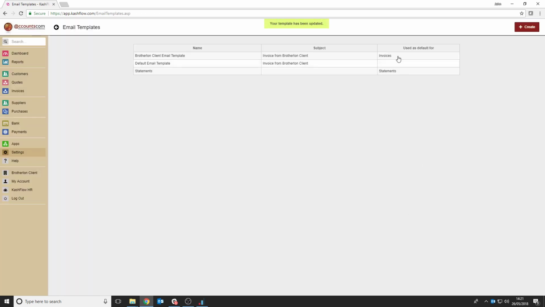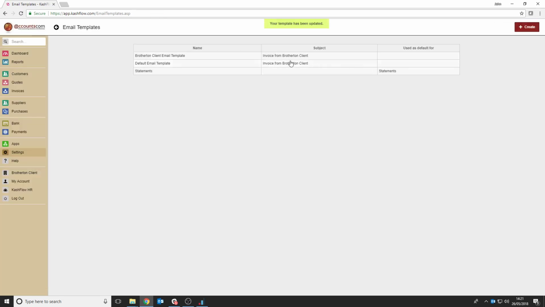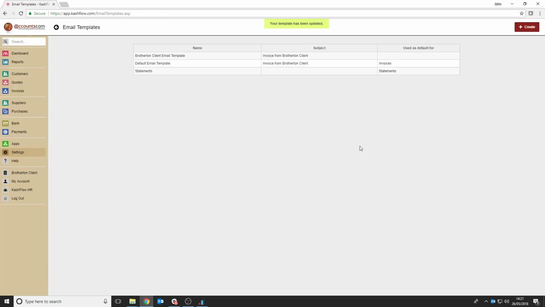Save it. That automatically now moves there, look, users default, moves it up into there. So it's basically saying if I send an invoice out from this software, from your phone or from the desktop or wherever, it's going to use this template for sending out my sales invoices. So we don't want to do that at this stage. If we just leave it as that, so at the moment we put that one back as the default, just to show you how it works.